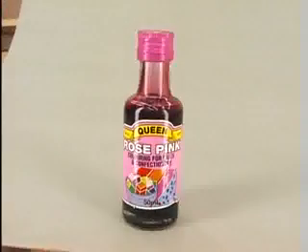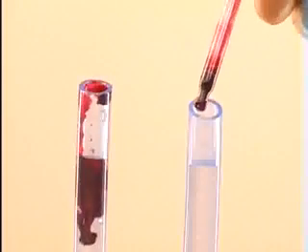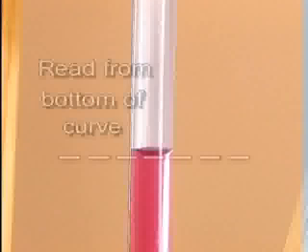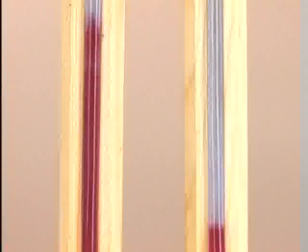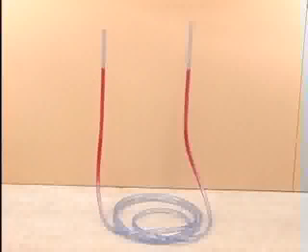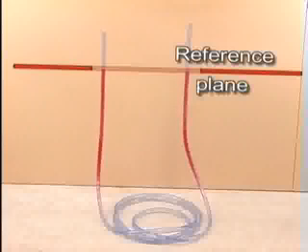Food colouring can be added to make reading the water levels easier. The water level in the tube is read from the bottom of its curved surface. The hydrostatic level relies on the principle that water always finds its own level. When the two ends of the tube are held side by side, the water levels in each end correspond. The height common to these two levels represents the reference plane.